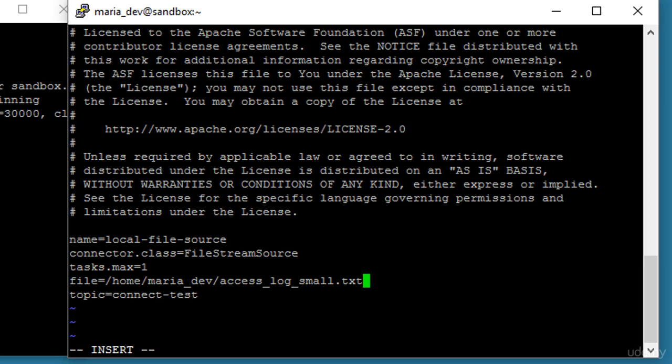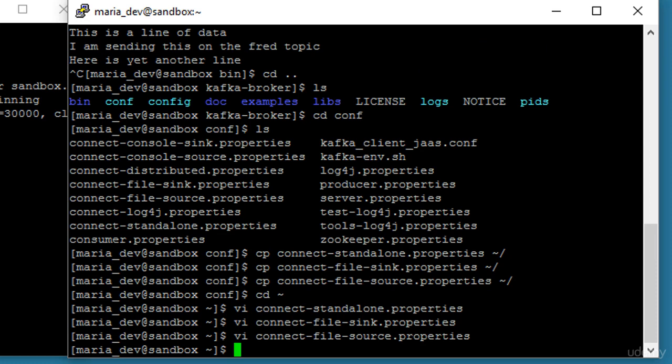Now, if it was a real web server, it would probably just be called access_log or something. Most HTTP web servers, or Apache at least, will write all of its access log entries into an access log folder inside the log folder of the HTTP server and rotate those logs off periodically. So that would be all you would need to do in the real world for publishing new lines of your access log from a web server. Also need to change the topic, make that consistent with the one that we're listening to, which was log-test. Escape, :wq. All right, everything should be configured.